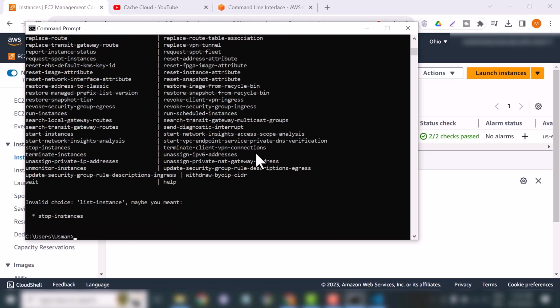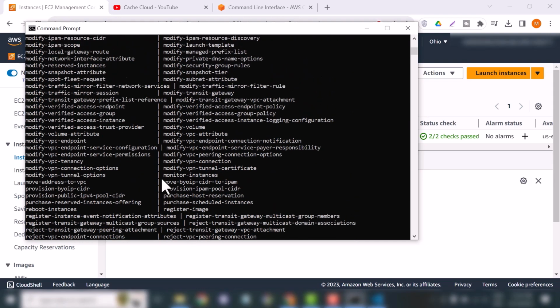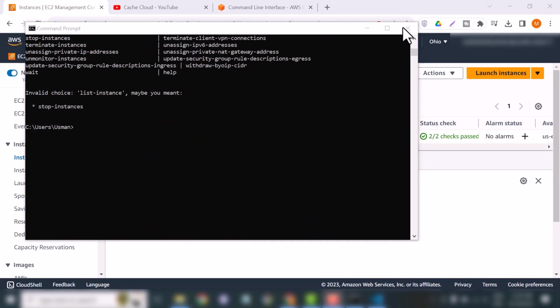When we hit enter, you can see we have many instances. Okay, this is the list. If you want to describe any instance, for that type aws ec2 describe.